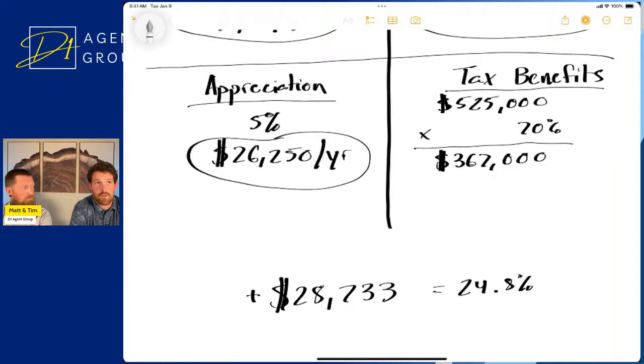So now we're going to run a cost seg, and we're going to itemize the components of this house. We have other videos on cost segregation studies if you want to deep dive into what that is. We're just assuming right now that you know what it is. If you have questions, let us know. What we've seen in a residential property like this, with the current year being 2024, which is 60% bonus depreciation, we're going to get a ballpark of probably 18% to 22% of the value of that structure in year one in depreciation.